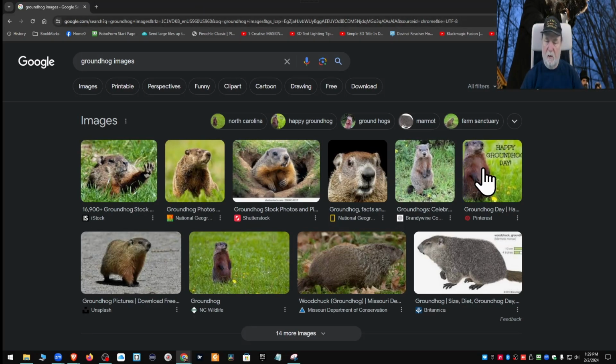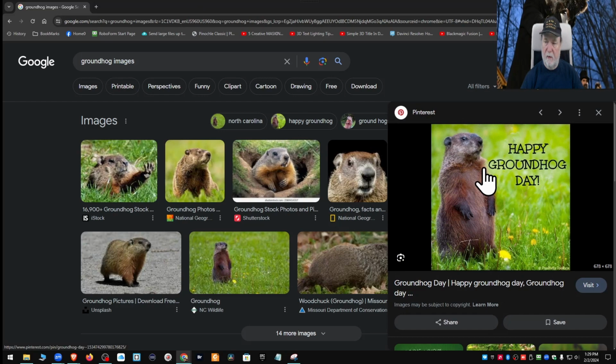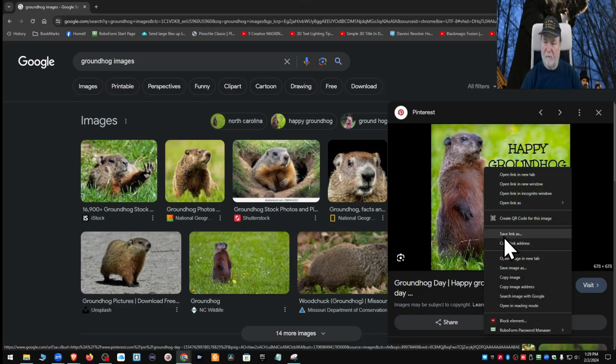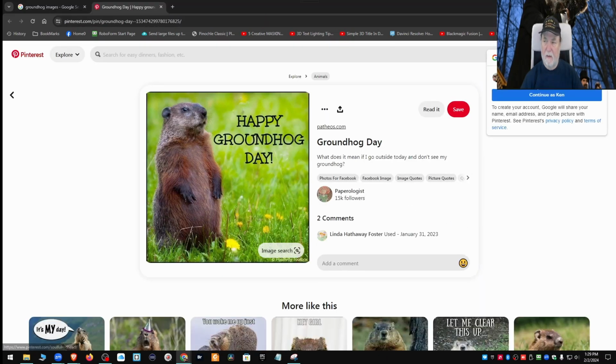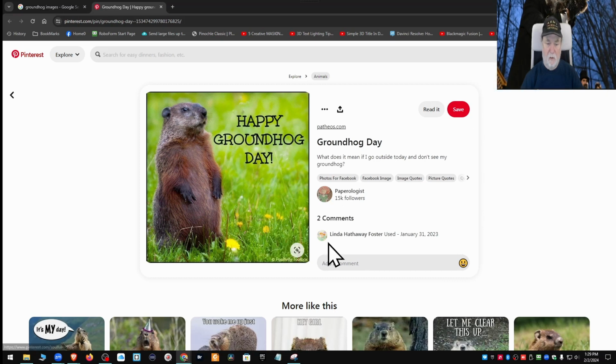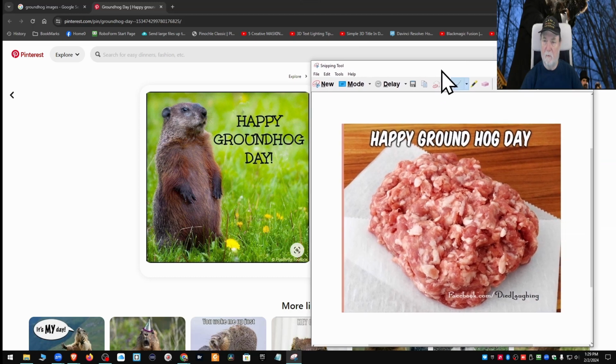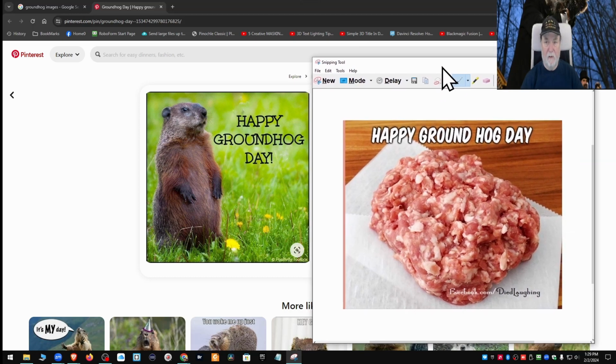And a couple ways you can do this. You can open it up, maybe right click and see if you can save link as. Sometimes that works, sometimes that doesn't work. The other way you can do it is you can highlight it like that and you can go into your snipping tool, which took me a minute to figure out, but I figured it out. I got it showing up and I pinned it to the taskbar. Now I don't have to bother anybody, just send them the picture, download the picture and send it to myself.